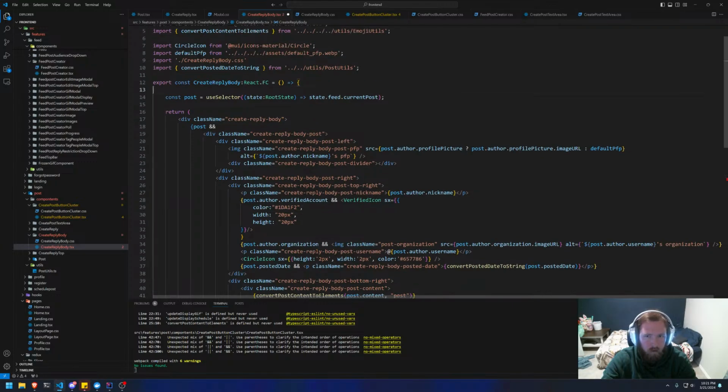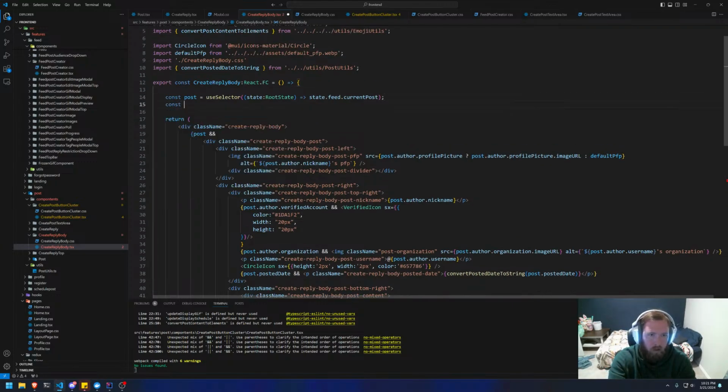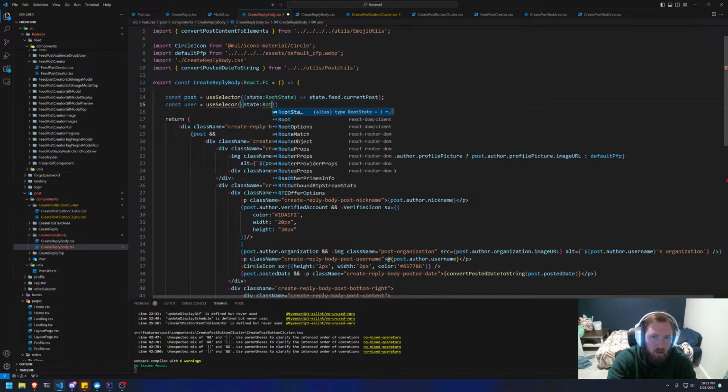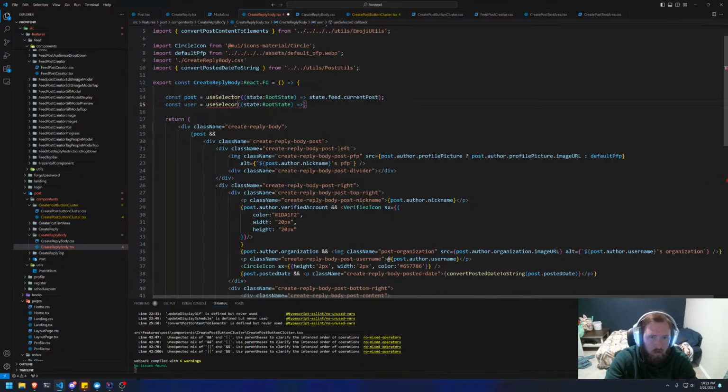That's that post. So maybe we say const user is equal to use selector state root state. Whoops. And we say state dot user dot logged in.